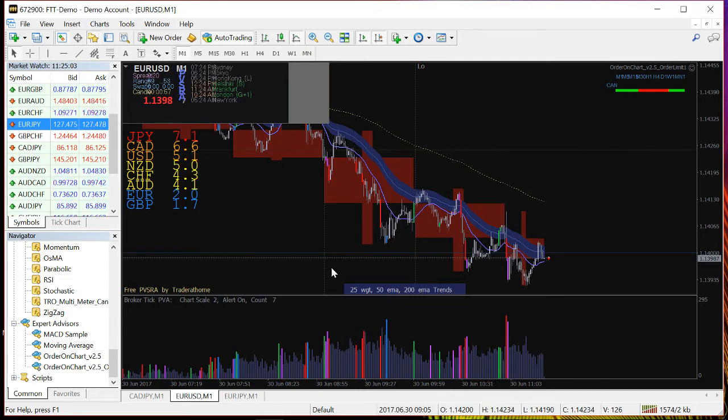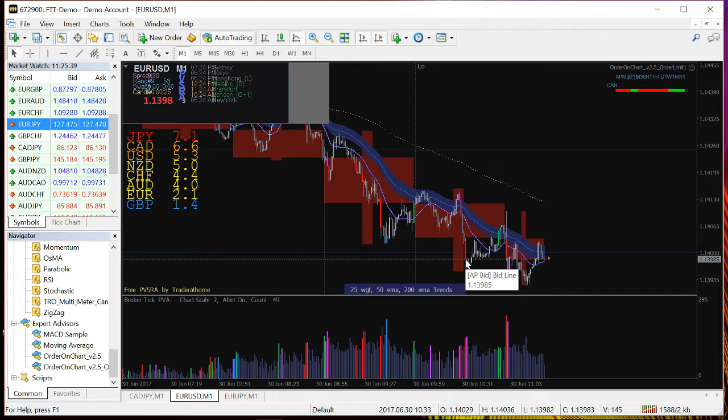A lot of times, and this is a very good example that I was actually in this trade, here you have a huge red candle. It broke this key level, which is the 1.14000. So price action broke the key level.